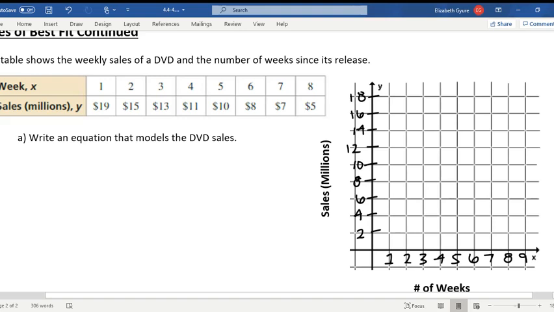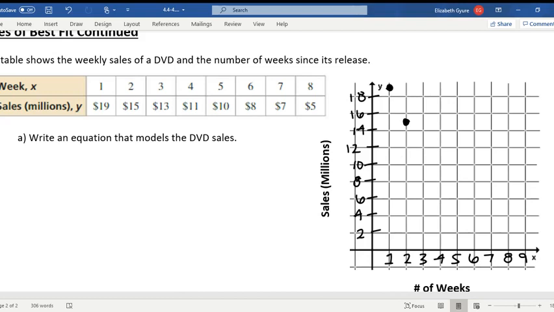Okay. So now we're going to just plot these points. So at 1, it's 19. So I need to go above the 18. All right, like halfway, like right there. Okay, keep in mind all your odd numbers will be in between. At 2, it's 15. So go up to 14 and then go halfway between 14 and 16. Does that make sense, guys?